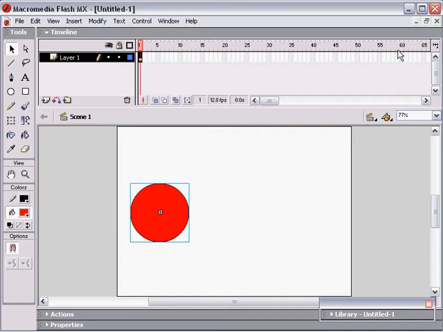Flash also creates what's called keyframes. This is a keyframe. Now think of this like a key moment in time. The ball here is just a static image. It's like a picture that you would take with a digital camera, but we need it to animate. So 1 second later, which would be 12 frames later, if I right-click, I have an option of inserting a frame, which would fill this up with frames. But what I want to do here is insert a keyframe.